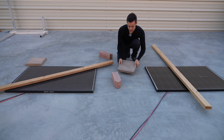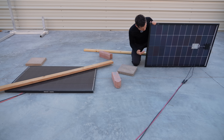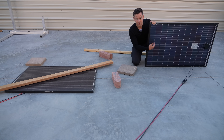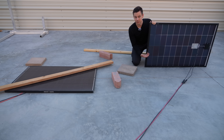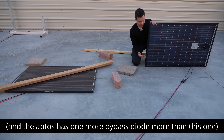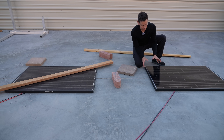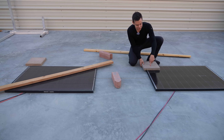Something else I learned: if you have a bifacial solar panel like this one, and you're shading the front but the back still gets sunshine, it will allow enough current to pass through that shaded cell and increase output for the entire panel. That's why my results before were really good — this is why it can handle partial shading. But if you put it on the ground with zero bifacial gain and cover entire cells with only one string, it's going to drop to nothing.